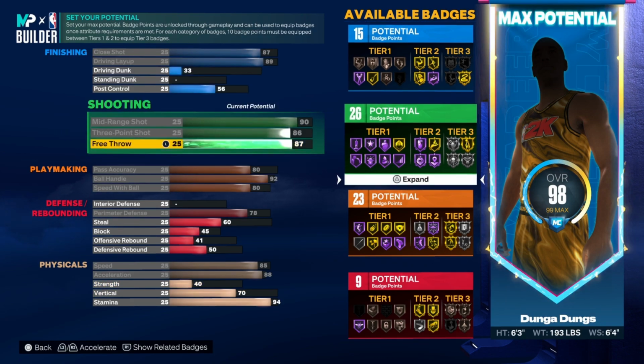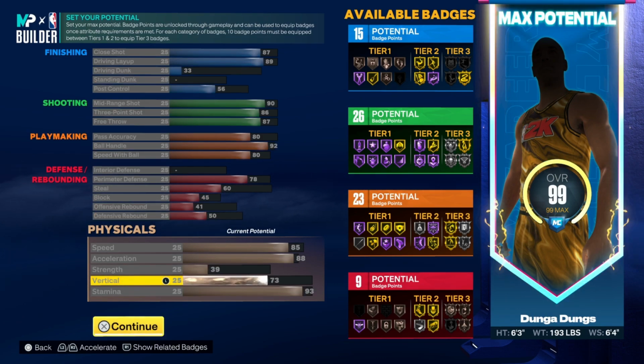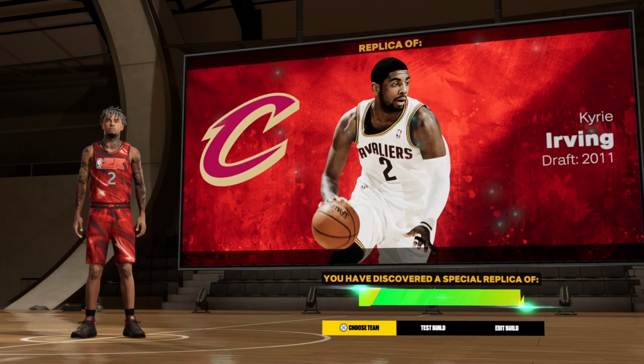I'm gonna put the driving layup back to an 89, the driving dunk back to a 33. Let's just put everything back. Vertical 72, I think it was, oh okay, it was a 73. Okay, all right. So we still got Kyrie.